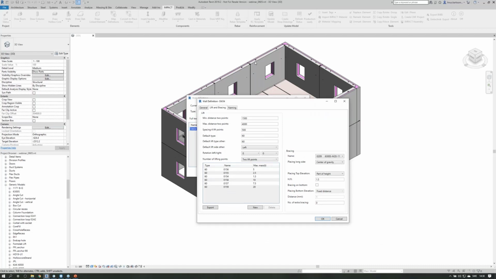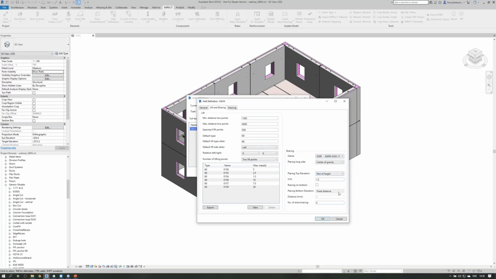You see here that this element got 2 lift points, and they are a little bit bigger in dimension, while these walls here have 4 each, but they are a little bit smaller. We also have a setup for the bracings, as you can see here.